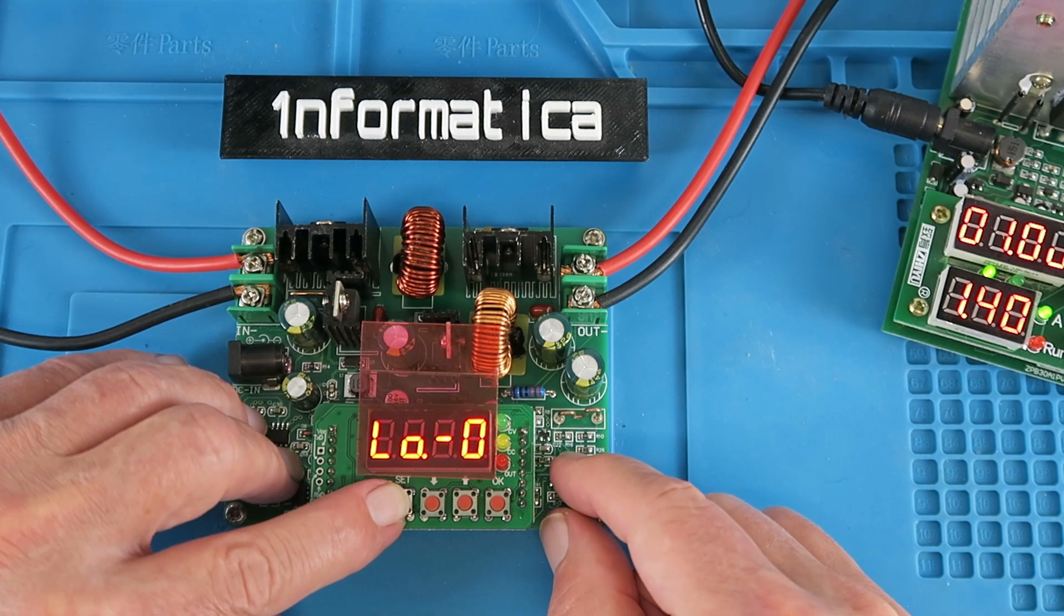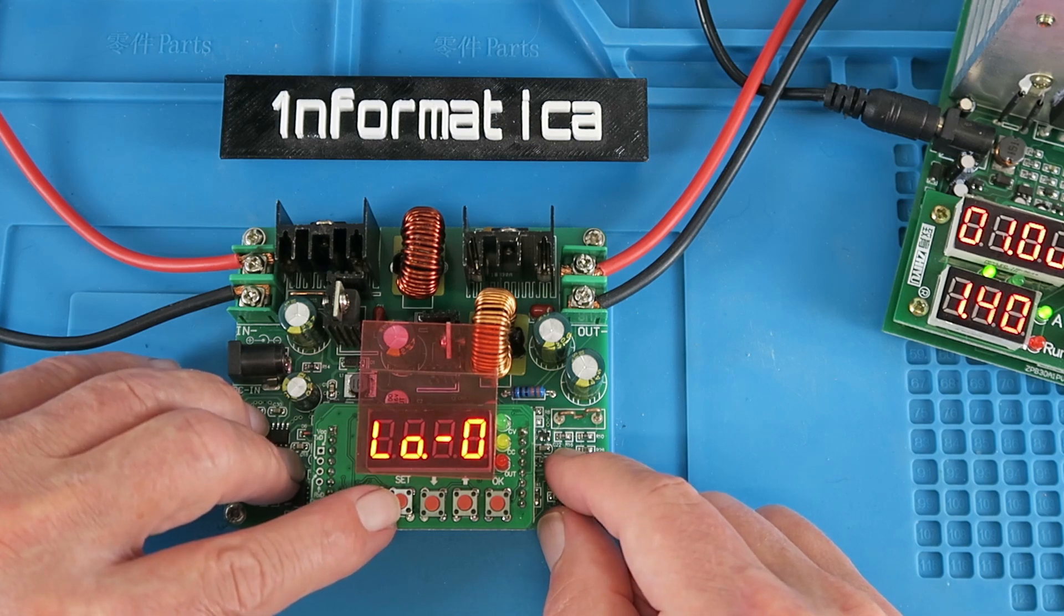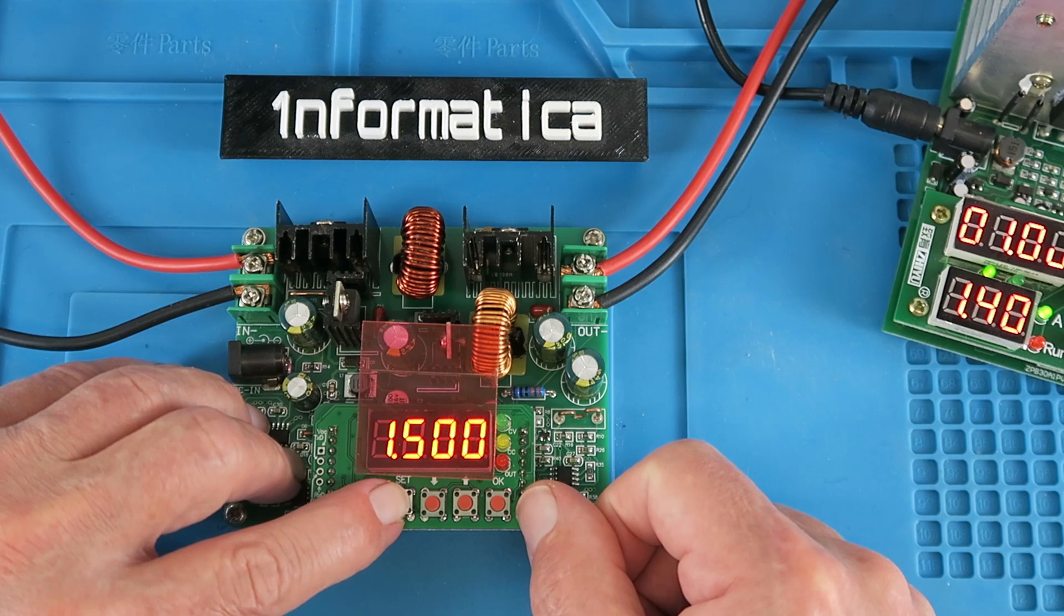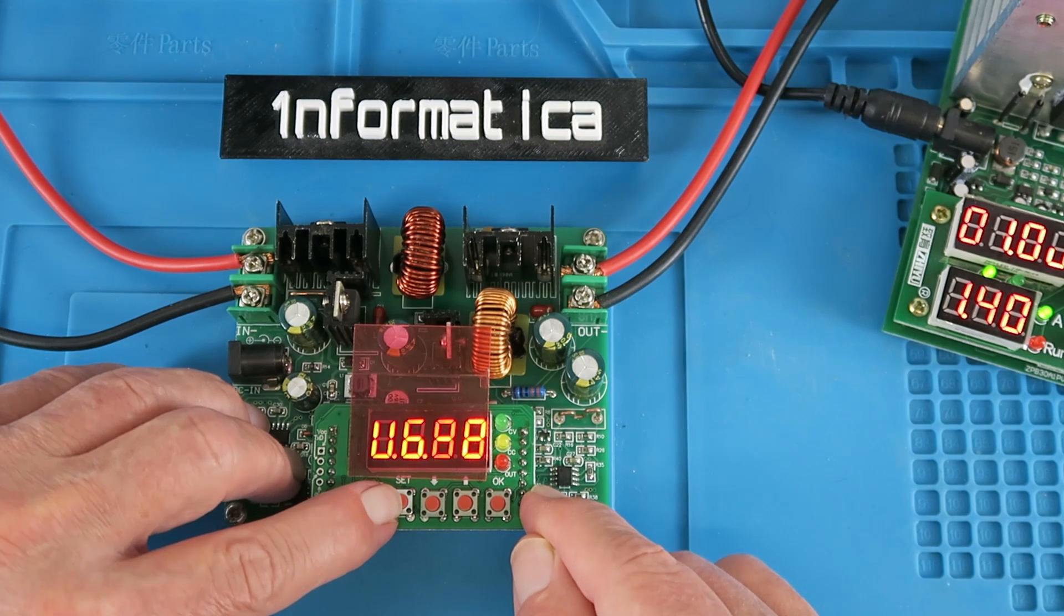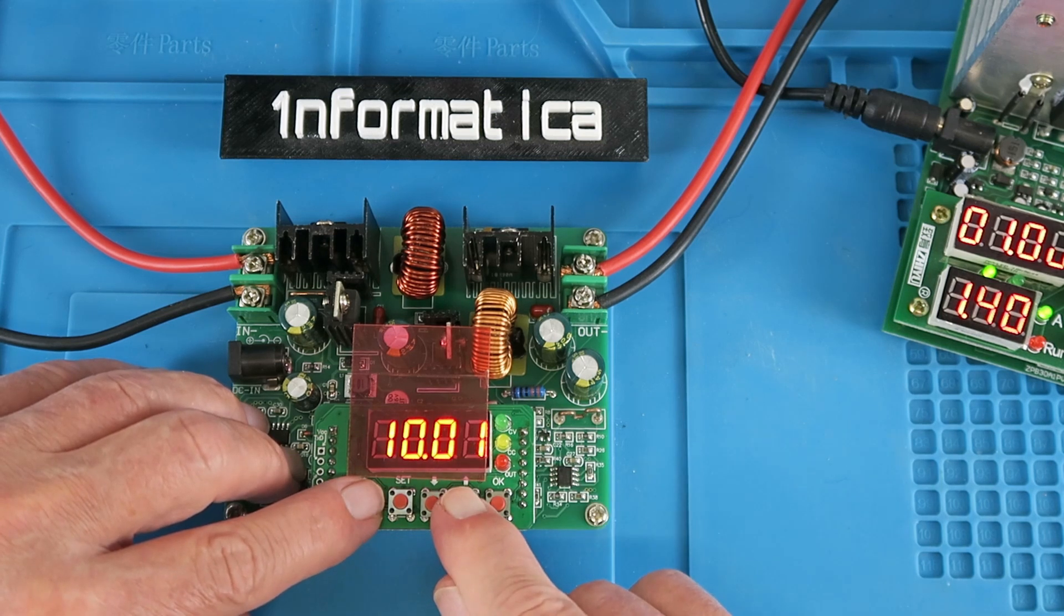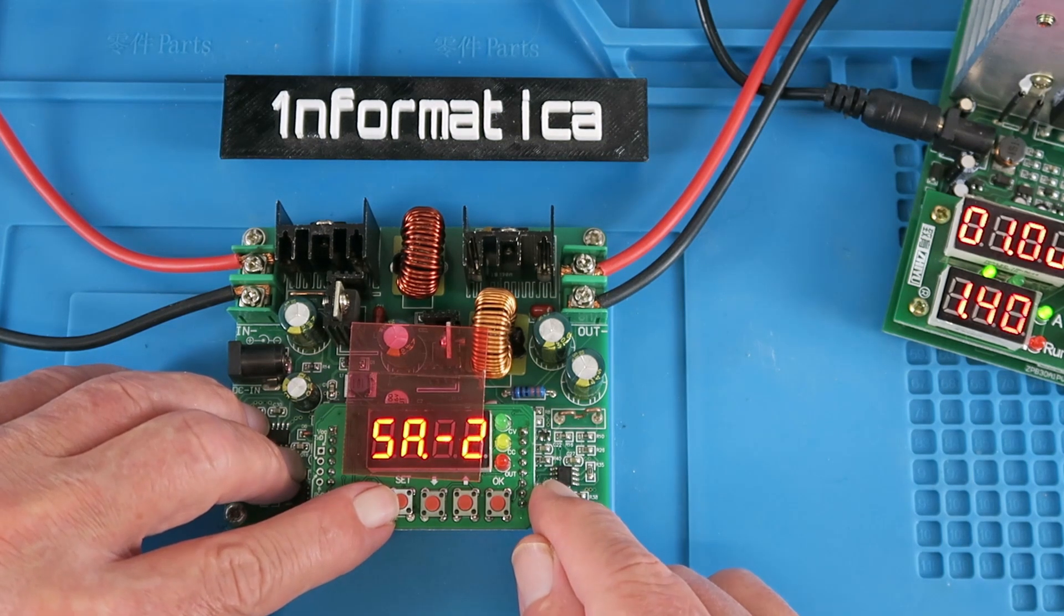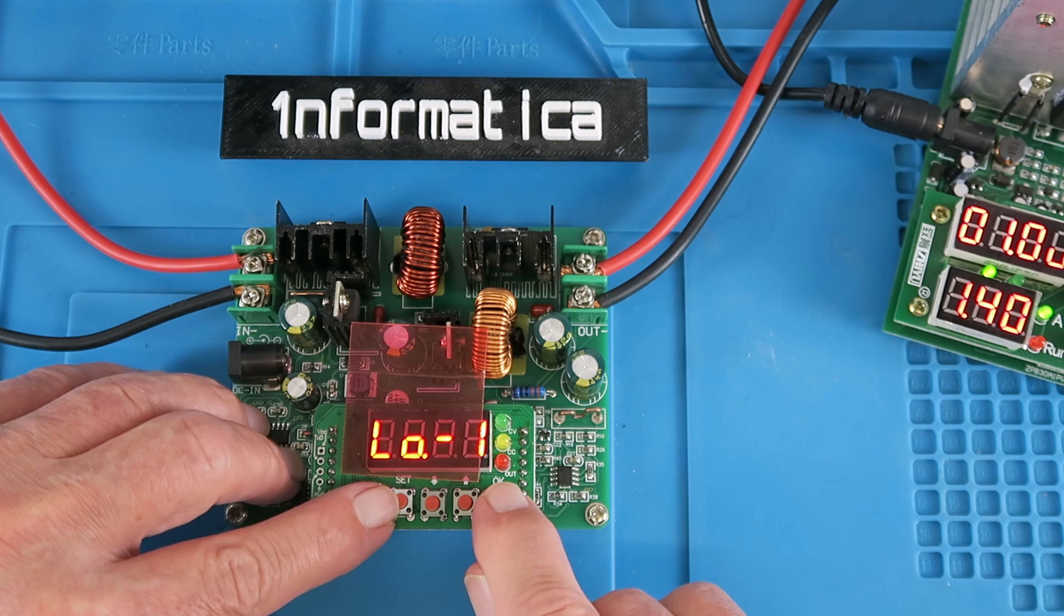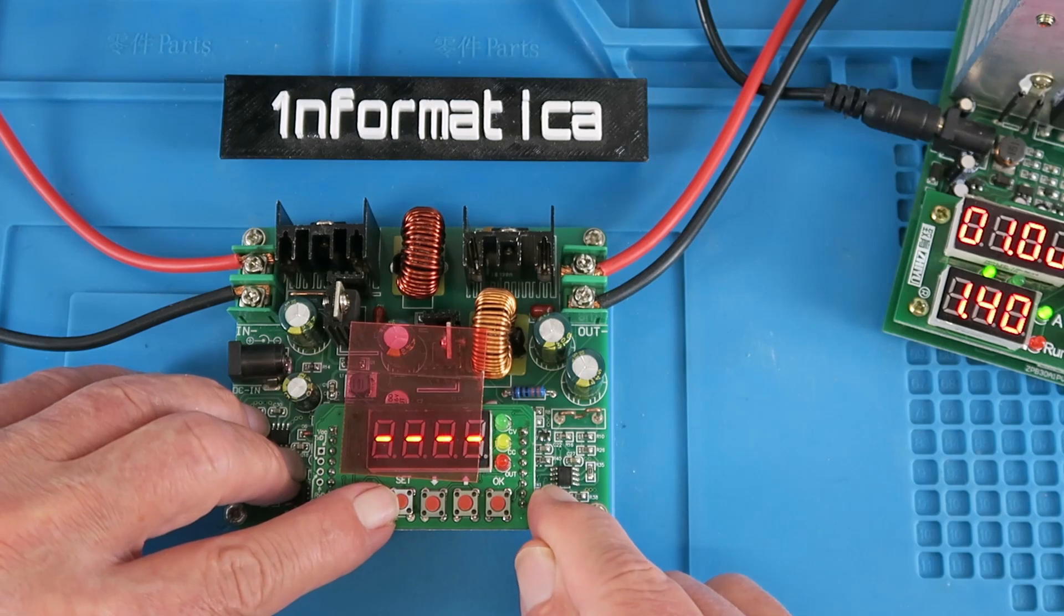Whatever values you set on here, so at the moment the 12 volts and 1 amp is the 0 memory location. If you want to save different values you must load them into 1 through 9. For example, if I now load location 1 it's 5 volts and 1.5 amps. If I load location 2 it's 10 volts and 1.5 amps. If I want to save a new value, say in location 2, I can change my voltage to say 15 and the current to 2 amps. Now if I cycle through and save that in location 2, let's go and load location 1 which should be 5 volts. I now go and load location 2 and it's our 15 volts.